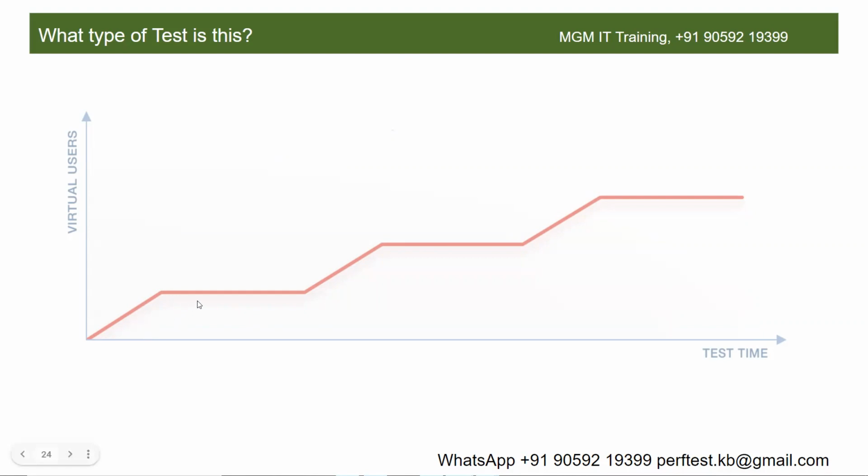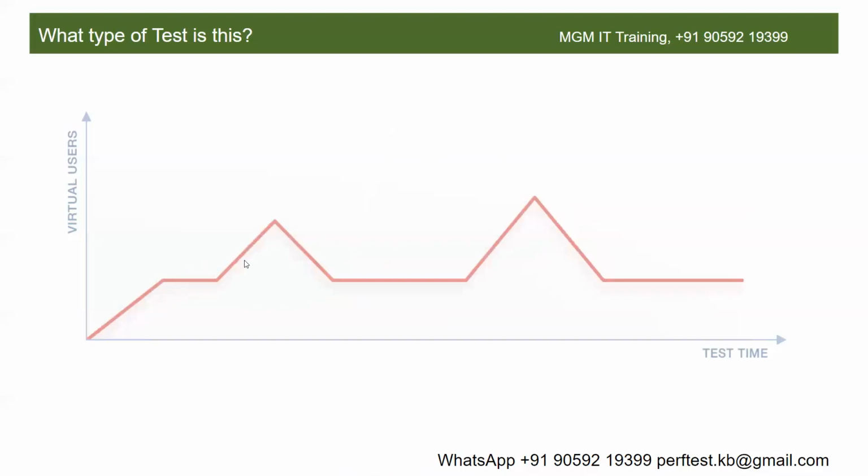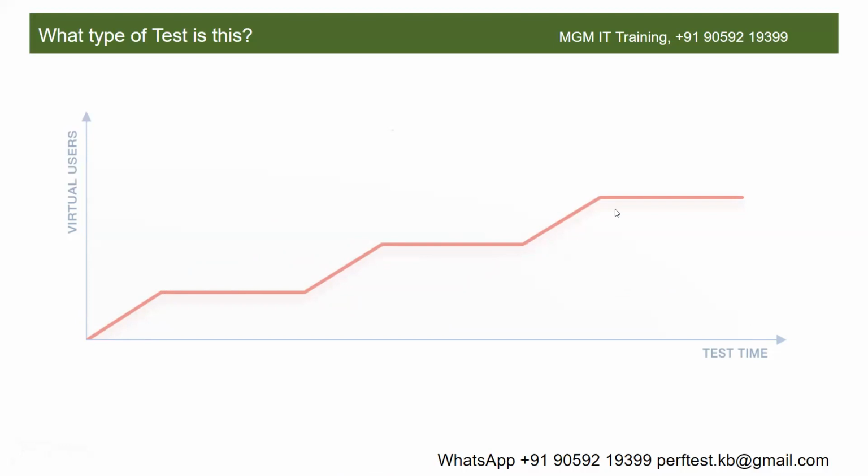Stress testing is done by gradually increasing the user load, right? So there is no confusion here between stress and spike test. Observe here, in a spike test there will be a sudden increase in the user load, and we reduce that load again after some time. We increase the user load for a shorter duration and again come back to normal user load. Stability. Again one more spike, right? Whereas in this next diagram, we are gradually increasing the user load. There is no decrease here, isn't it?